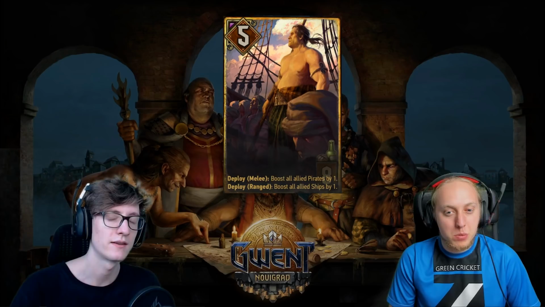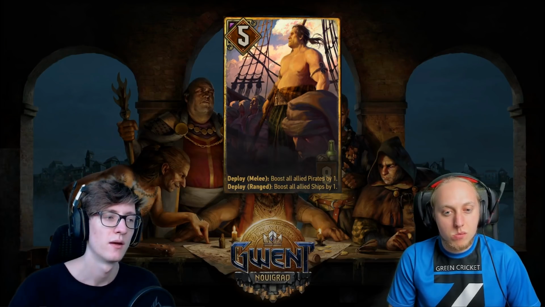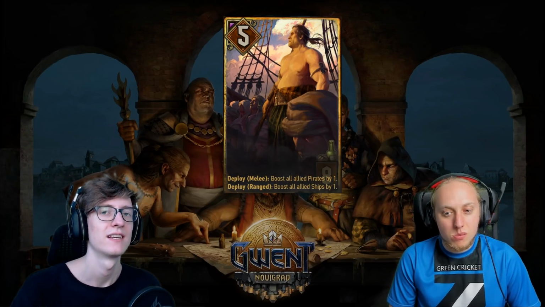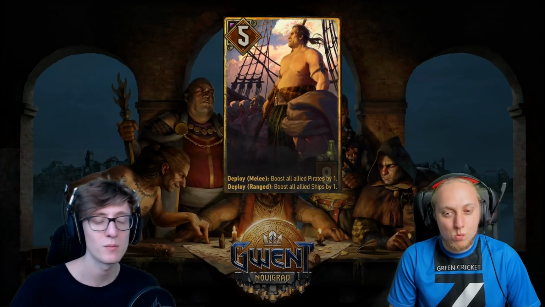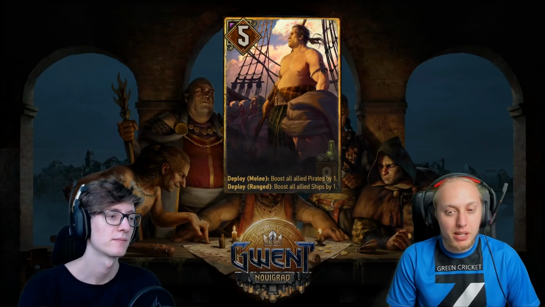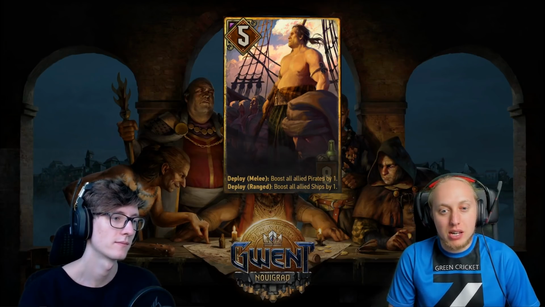It can depend on how many ships you drew and how many pirates you drew. But again, going back to the same old thing with Skellige: are you really going to play a lot of pirates and ships, or are you just going to go with the staple cards that are strong right now? But the meta might shift, and we might see some pirate and ship decks, and then this might be really, really strong. Yeah, but he needs at least 4 pirates and 4 ships on the board to be worth it.